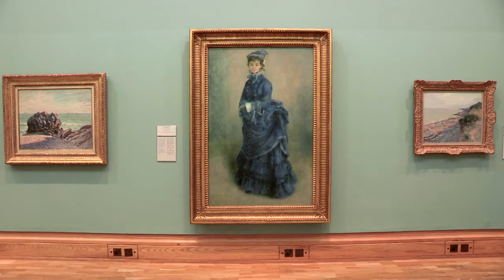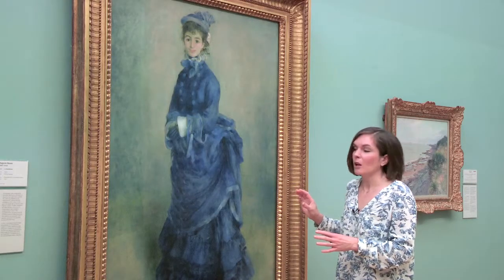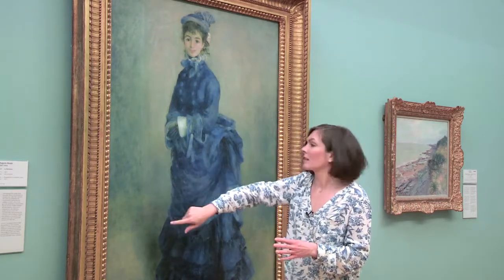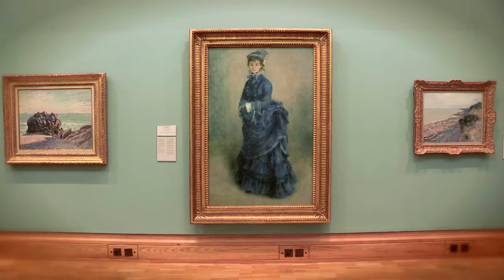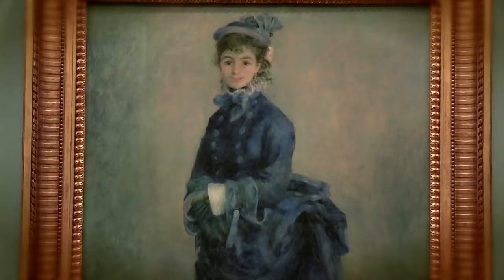But to have nothing in the background was very unusual for a portrait. And Renoir himself once inserted a curtain, which he later painted over. It's known as pentimento. In the end, his decision to paint this empty background is sometimes compared with a fashion plate from a fashion magazine, similar to the ones that a tailor might have used to show his clients. The effect that it also has is to take out the sitter from any context or setting, which detracts in a way from her individuality as a person.